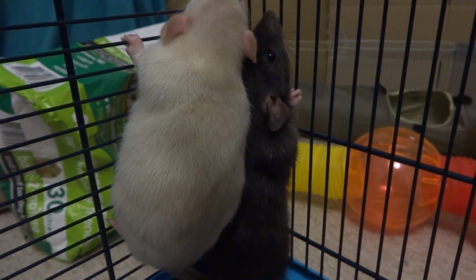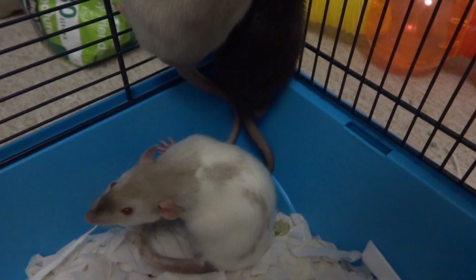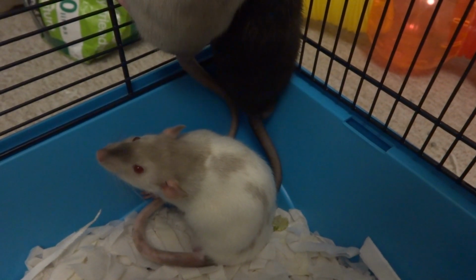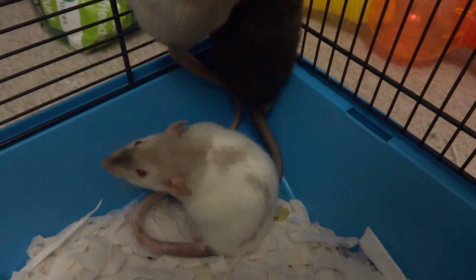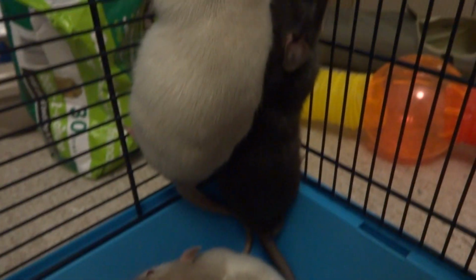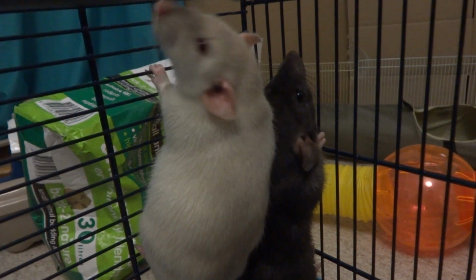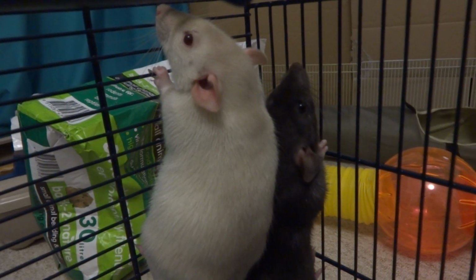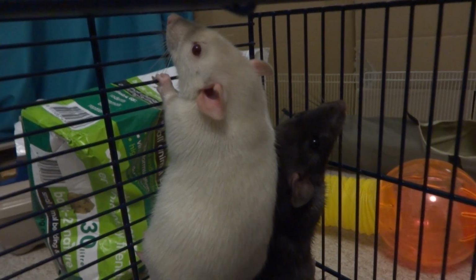We're having to think into the future if we have them with us for a little while, getting bigger cages, looking at second-hand cages, seeing if any of our friends have cages we can borrow, because obviously the Mary cages are not big enough for longer than a week or so as temporary homes. We're also looking at ways that we can raise money to fund this amount of rats, because previously we've only had a maximum of 15 rats, which is affordable for us because we are an independent rescue.